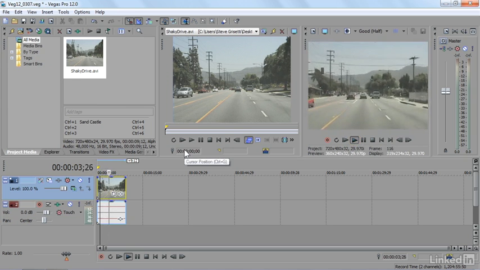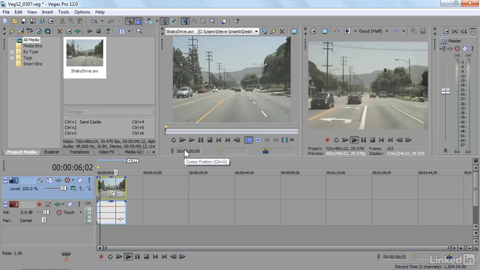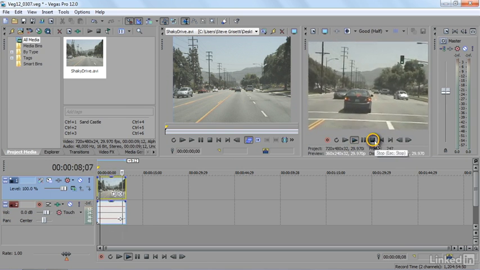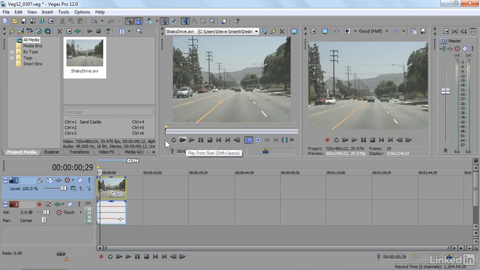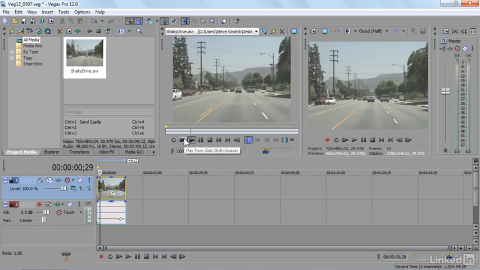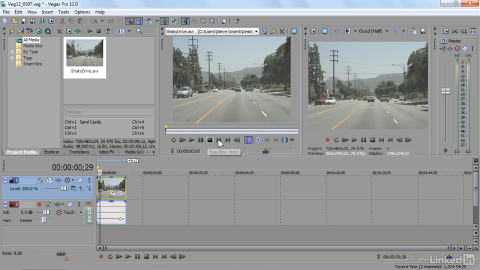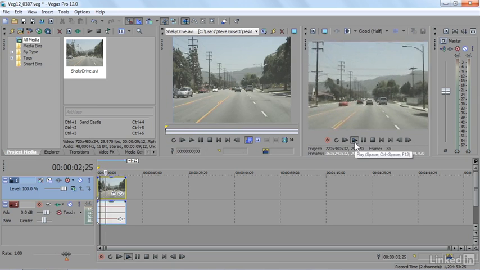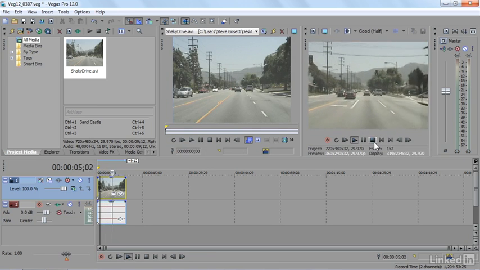Now that is a smooth picture. Look how smooth that is. Let's take a look at where we came from. Go over to the trimmer window. Here's where we started. A lot of jiggling, a lot of movement. Here's where we ended up, looking at the preview window. Very nice and smooth. That's exactly what stabilization is supposed to do.